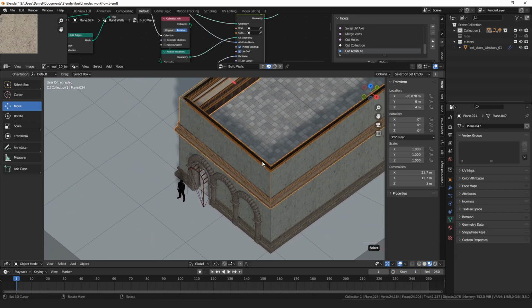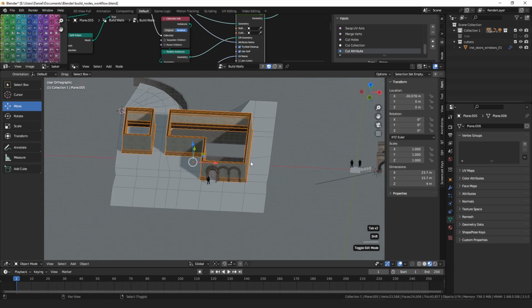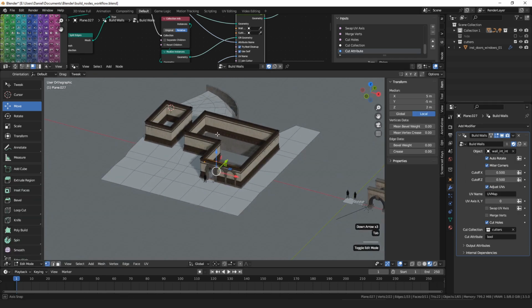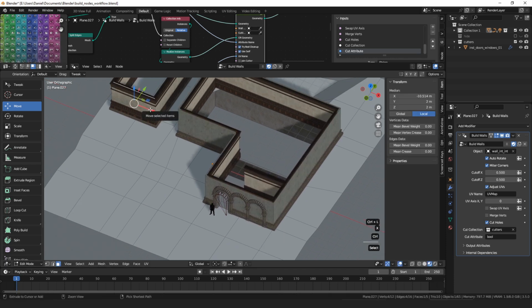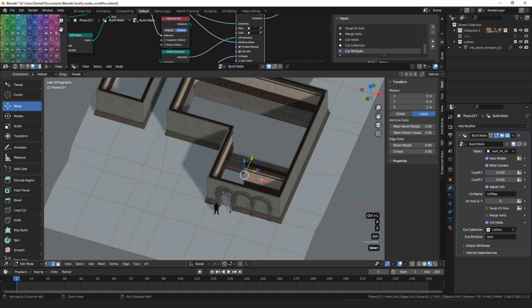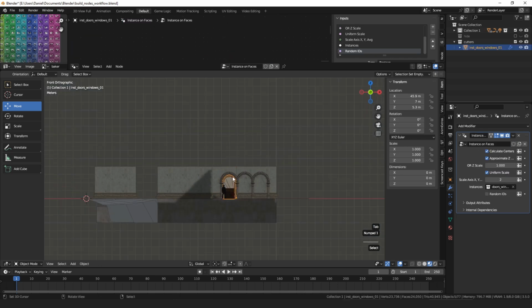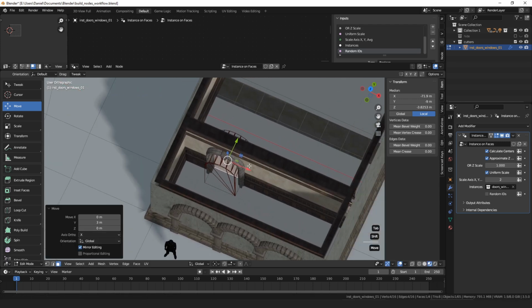Actually, here's an idea. What if we... So we're going to make a copy of this. We're going to make it be the interior wall. And we're going to bring this face back.